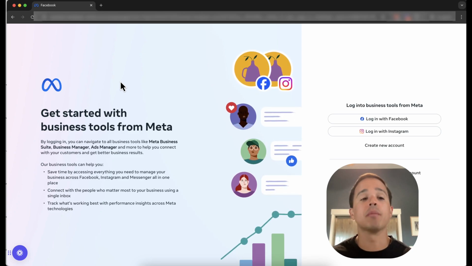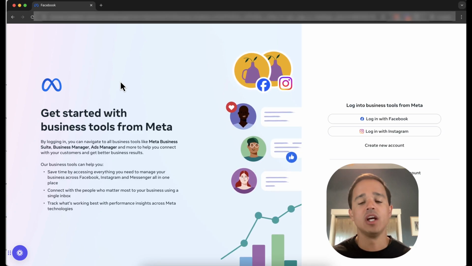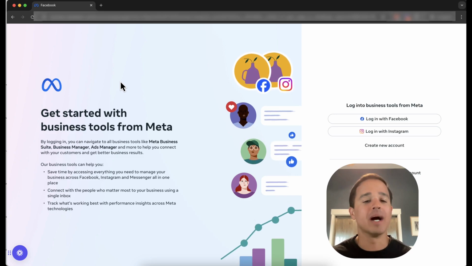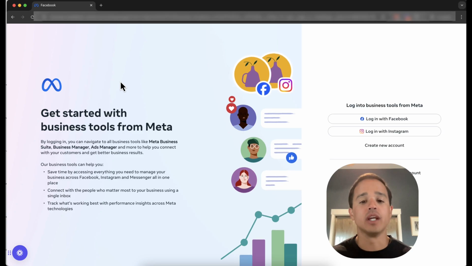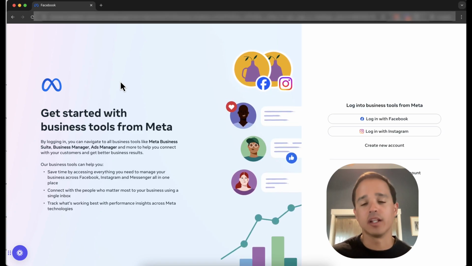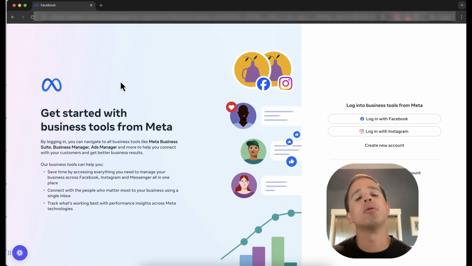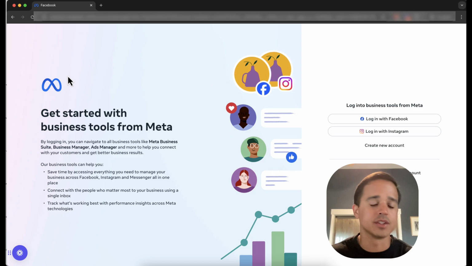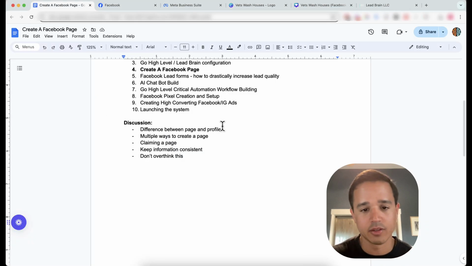And furthermore, and probably most importantly, if you decide down the road you want to hire an ad agency, you can control access to your pages and your ad accounts by adding users. Instead of giving away your password, which you should never do, you can add a user, you can define their privileges, you can see what they're doing and audit their actions. And so it's really important that you do this. If you did it the other way, I think you're just gonna run into some more complications.